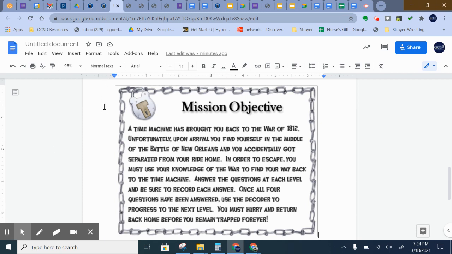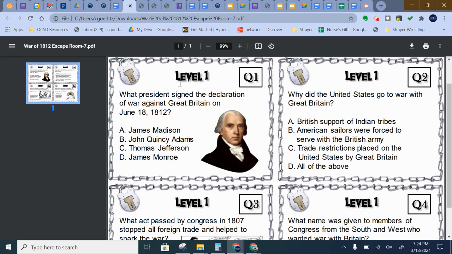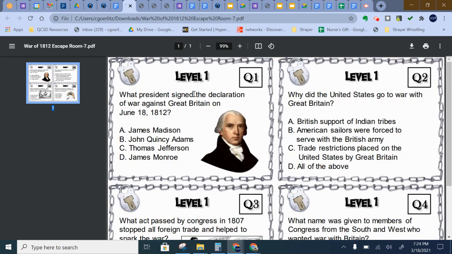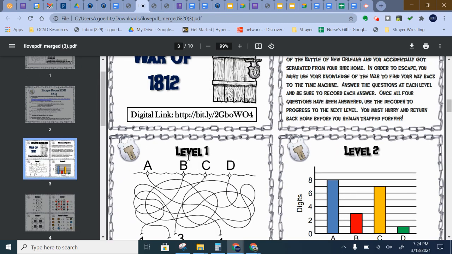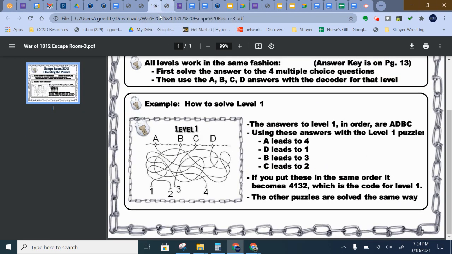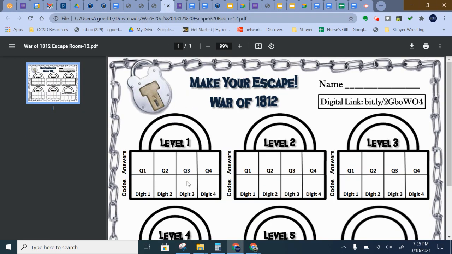So what you are going to get in class and digitally are the following things. You will get a series of questions, level 1 through 5. Right now, I just have the level 1 questions for an example. You'll get the level 1, level 2 problems you have to figure out, and there's some directions on how to do it. Then this is where you're going to record your answers, and you'll get this in hard copy. At home, you can copy this down, just list Q1, D1, or you can just print this out.